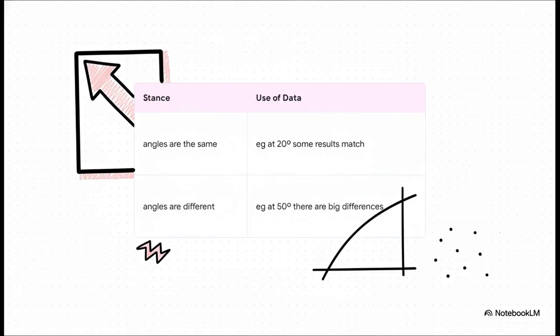Now, this is fantastic. I absolutely love this. The mark scheme explicitly says you can argue either for or against the conclusion. There's no single correct opinion here. The points are all about how well you justify your position. That first mark, you get just for stating your case clearly. But the second mark, that's where the real points are. It's all about quoting the data. You could say, at 20, 30, and 40 degrees, some of the results match up perfectly. Or you could argue that at 50 degrees, the differences are so big that they cast doubt on the whole thing. Either way is fine as long as you use the evidence.